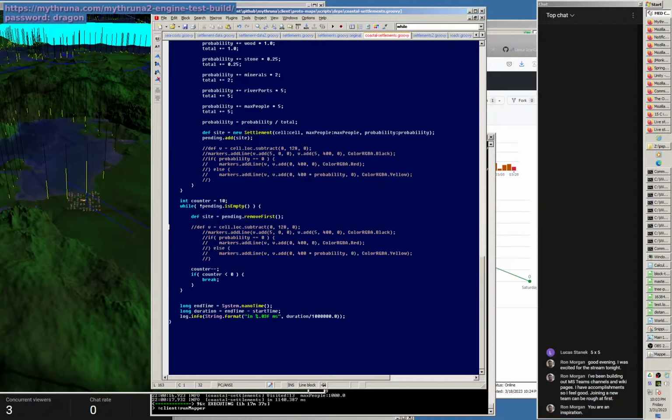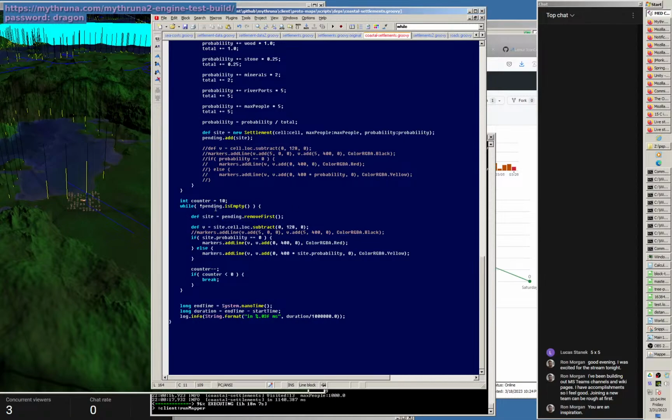We're running out of time, so I just want to show you what I will be doing next and see how these probabilities work out. So instead of cell, we want site.cell, site.probability, site.probability. So I've ordered the sites by probability, and I'm going through them one at a time.